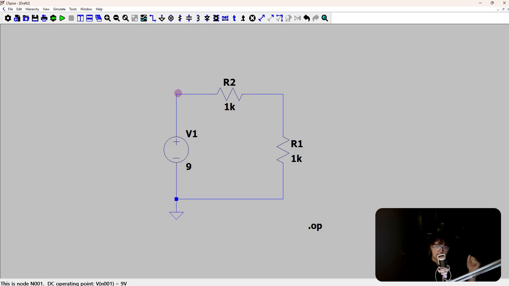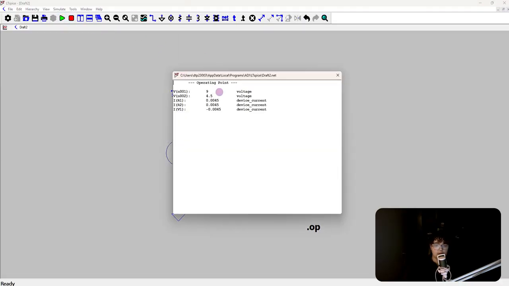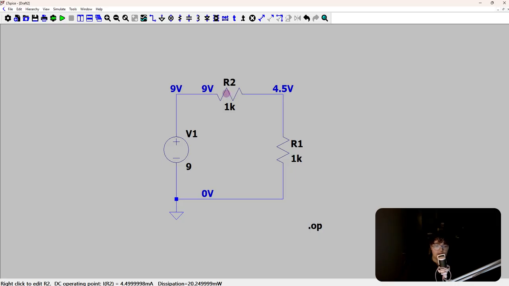We can instead click onto different sections of the wires and it'll tell us the voltages at these points. Now, ideally, wires have a voltage drop of 0, so if we click across, it's the same exact voltage. These are all under ideal conditions. And if you hover over the component, you can see that we're at 4.5 milliamps. It says negative, and the reason it says negative is the direction of the resistor. If we wanted to change the direction, we can just rotate it. And now it's positive.